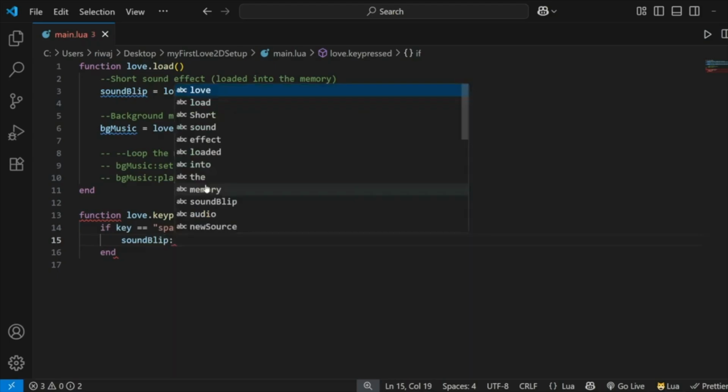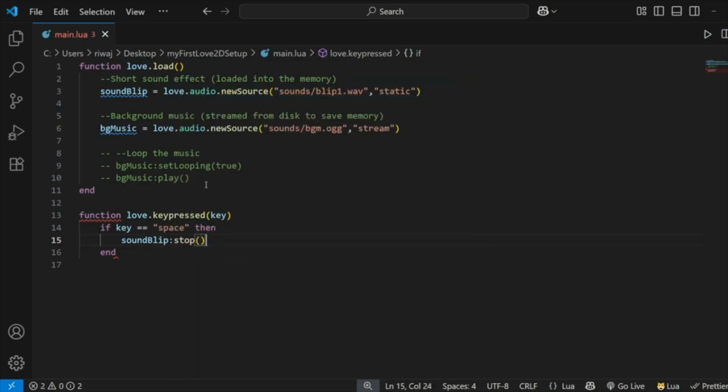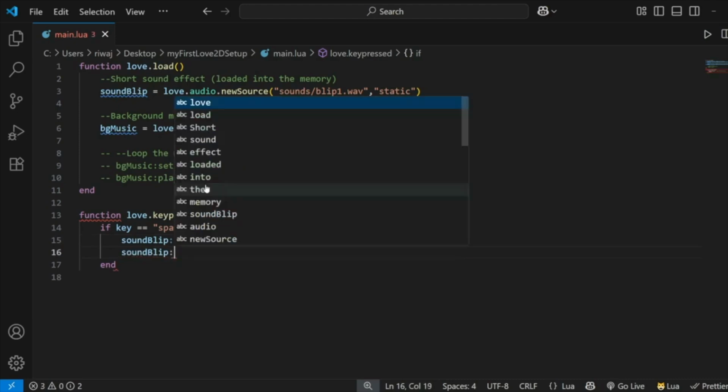So we'll first use stop, so that if any blip sound is already playing, we will stop it, and then we'll play our sound once again. So play.